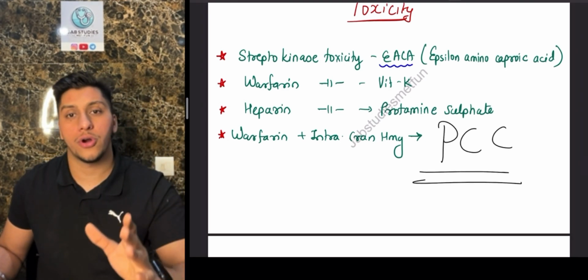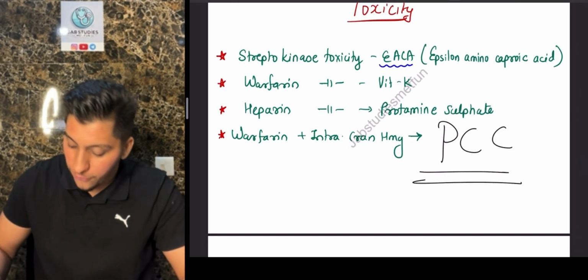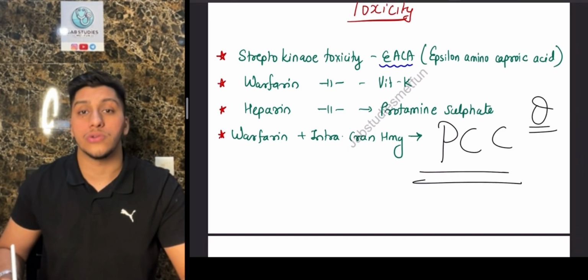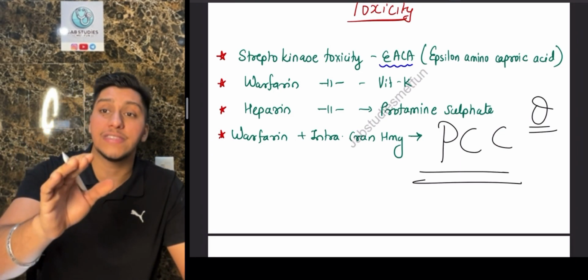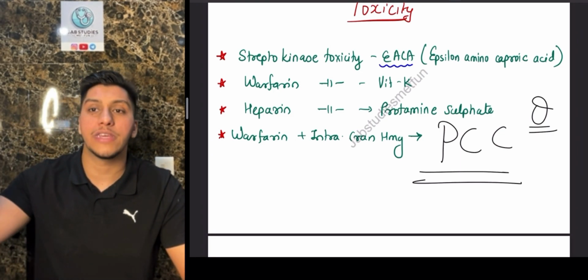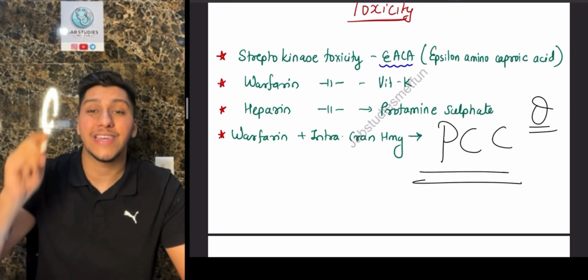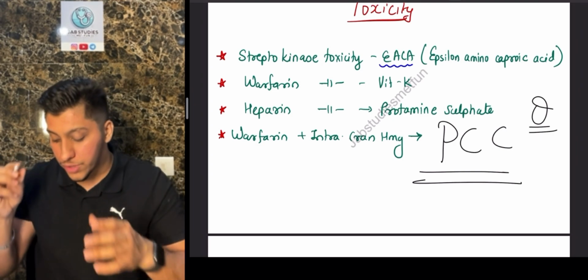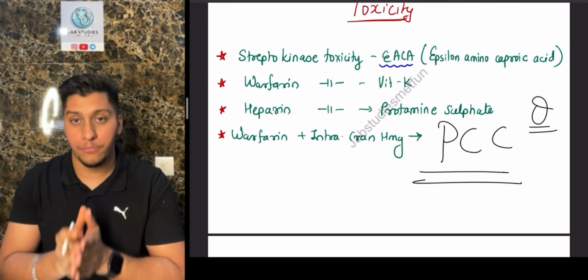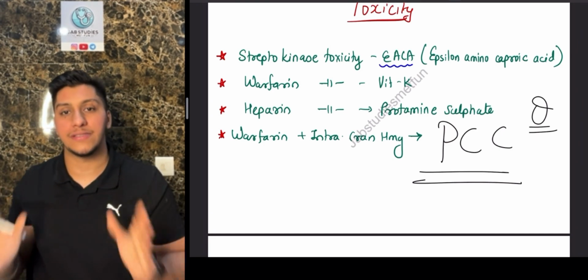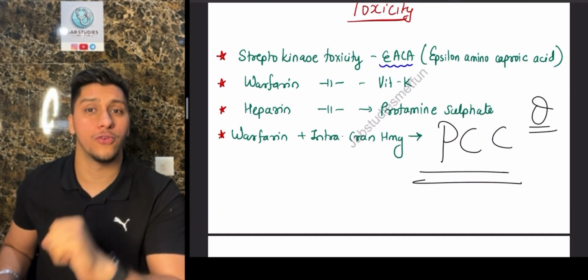I want the doctors to comment below what the full form of PCC is, because they have asked this multiple times. In that option also, they will be giving PCC and vitamin K. Many will mark vitamin K because we all commonly know about vitamin K. But PCC is given in case of intracranial bleed because the clot cannot be built properly with vitamin K in very little time, for which we have to give PCC. Please let me know the full form in the comments below.